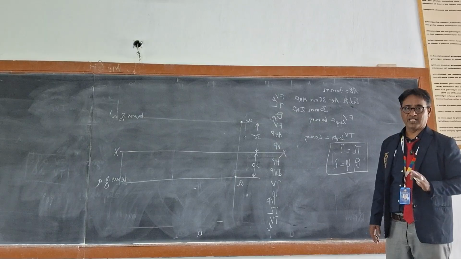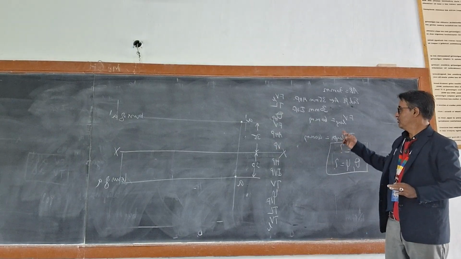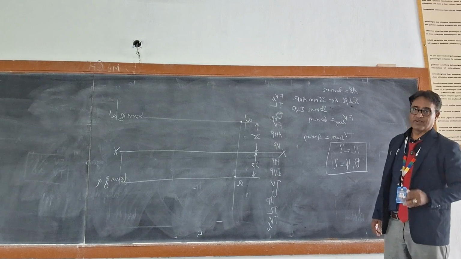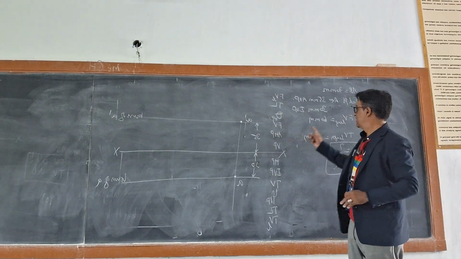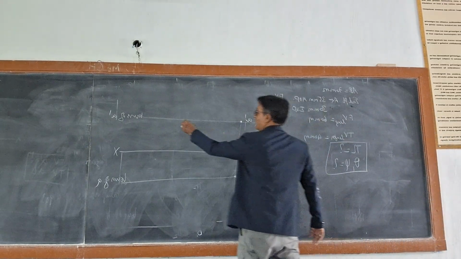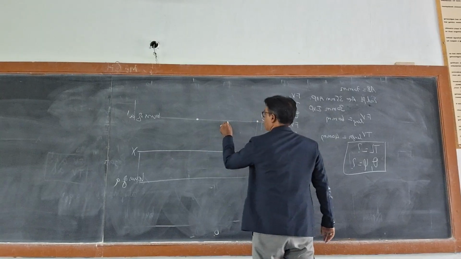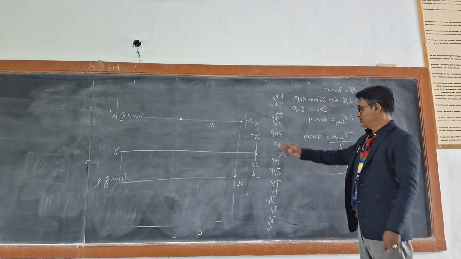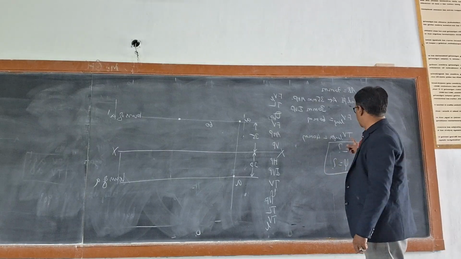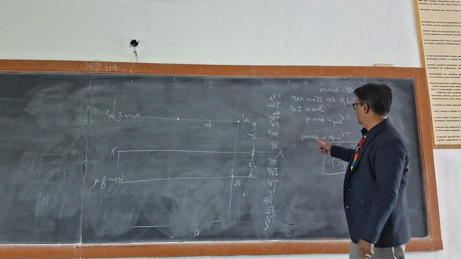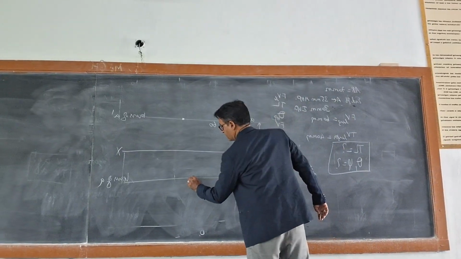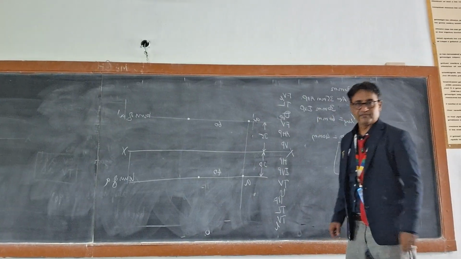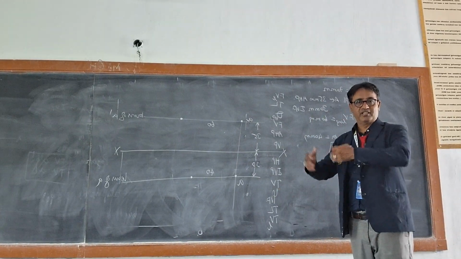The next step, I know the true length, but I don't have the inclination. But the front view length is given and top view length is given. Now where is front view? It is above XY. What is that length? 60. So mark here 60 mm. And where is top view? Top view is below XY, and on that locus, how much are you going to mark? It is 40. So this is 40. See, I am just reordering the steps.